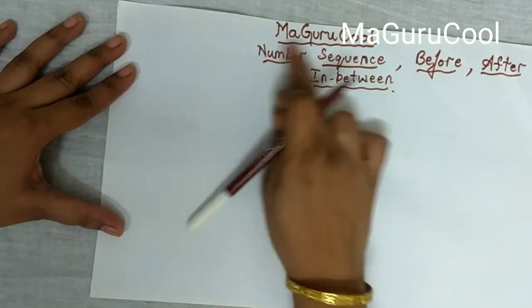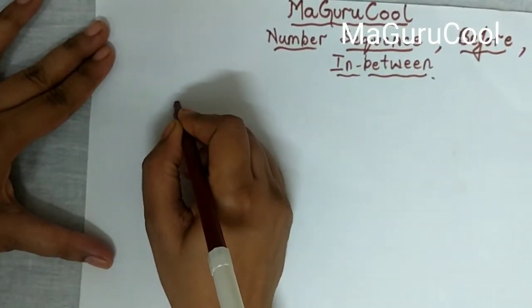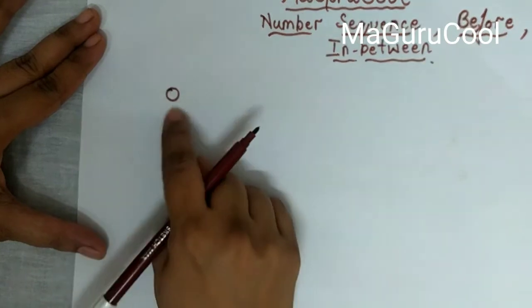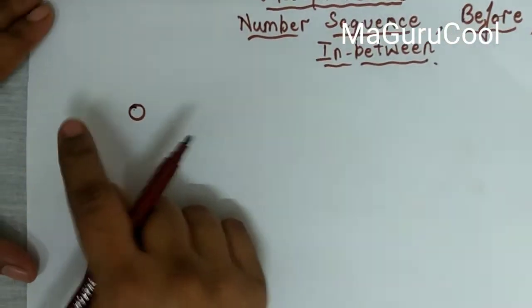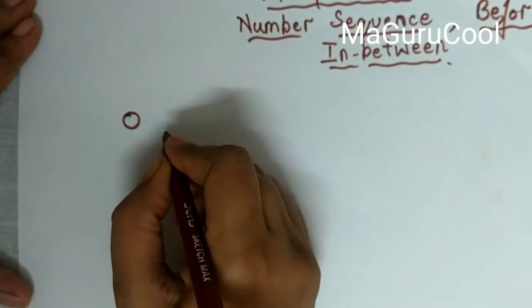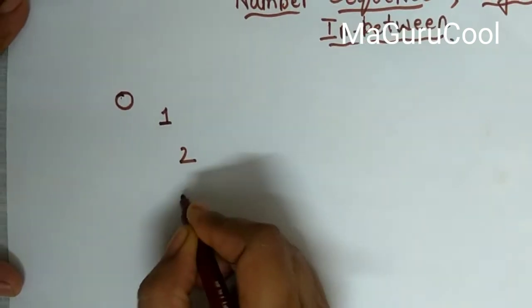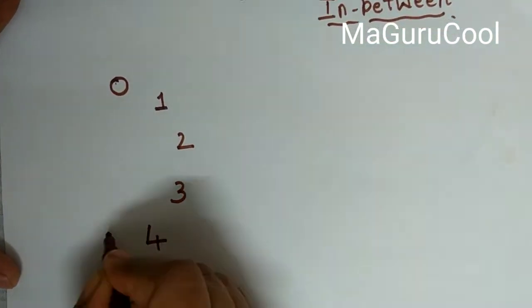Remember, parents, always start with 0, never start with 1, because once we tell what comes after 9, it is 10. Again, for 10 it is 1 and 0. Now if we don't teach them what is 0, they will not understand what is 1 and 0 is 10. So start with 0 and then go on in a circular manner, till 9. I will show you the first circle with 9.